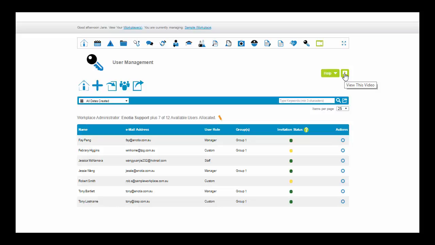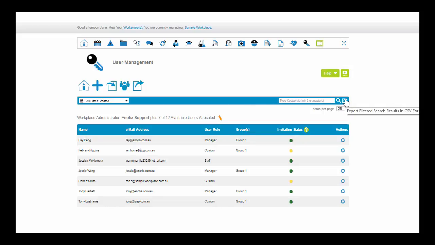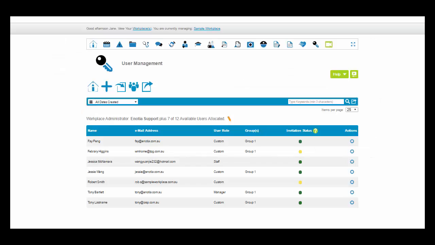The module list view features controls at the top of the list and in the column headings that allow you to search, filter and sort the list according to various criteria. And the small export icon at the far right of the search and filter tools exports only those records that display after filtering. Just like the main module export function, this allows selection of the data fields to be included in the export file.